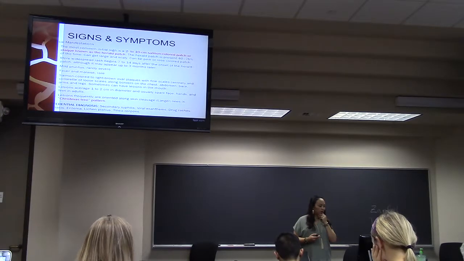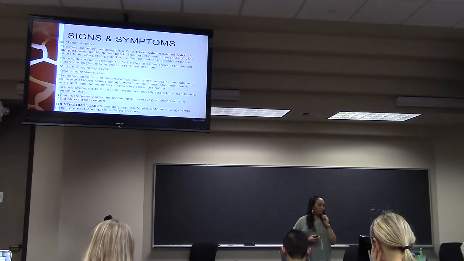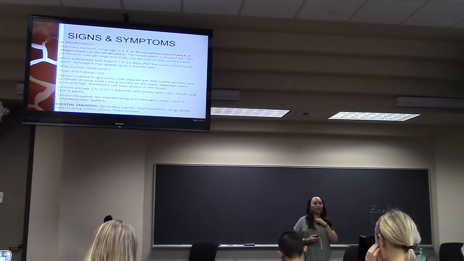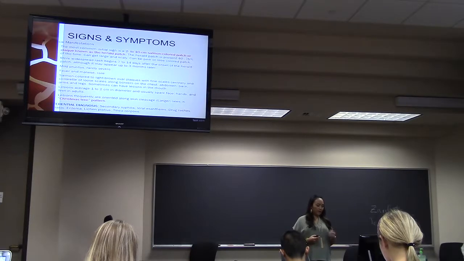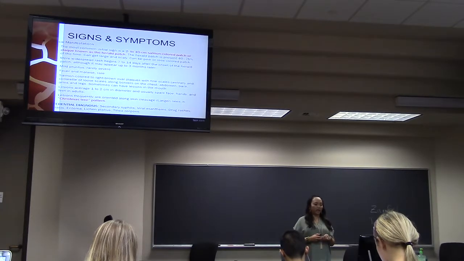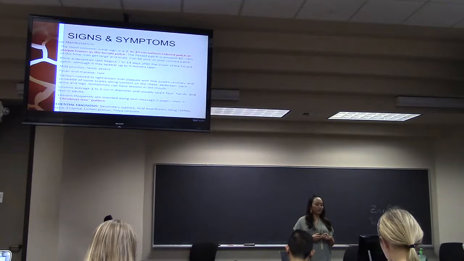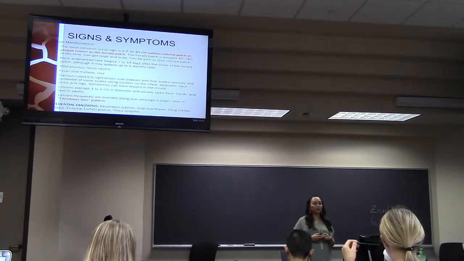The scales are central, and there's a collarette of loose scales along the borders. Again, it's usually on the chest, abdomen, trunk, arms, and legs. I've never seen any lesions inside the mouth, but you can have lesions in the mouth as well. The smaller ones are only 1 to 2 millimeters. It spares the face, hands, and feet in adults, but not in pediatrics.